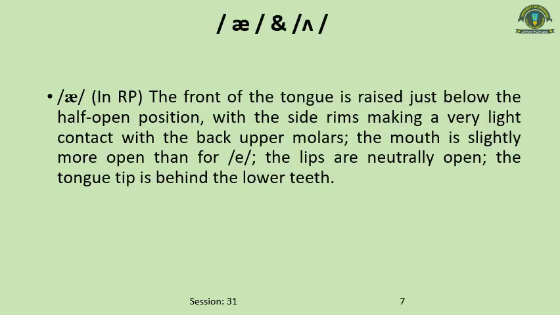Our next sound is A. In received pronunciation, remember received pronunciation, that is the most refined English. Sometimes people call it Queen's English, but mostly it is called received pronunciation. Our target is not to speak received pronunciation, but at least understand the models which are very much present in received pronunciation. Time and again, I told you, I requested you, and I informed you that we are not English speakers. There are certain mistakes we can make.